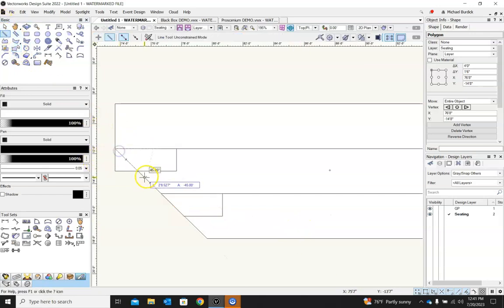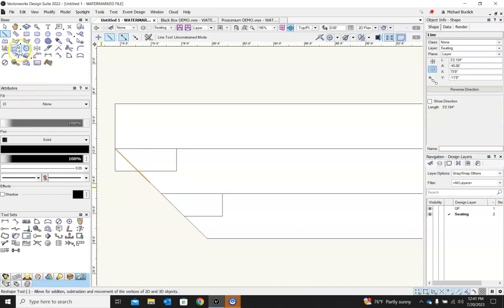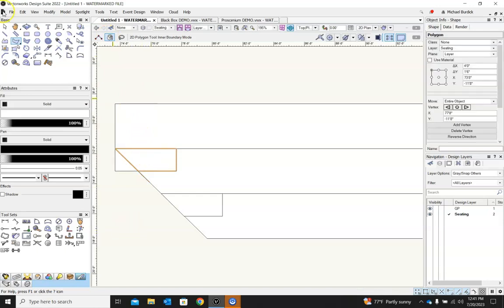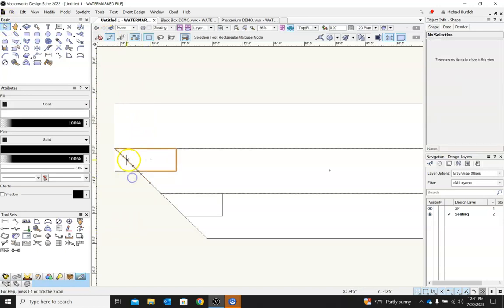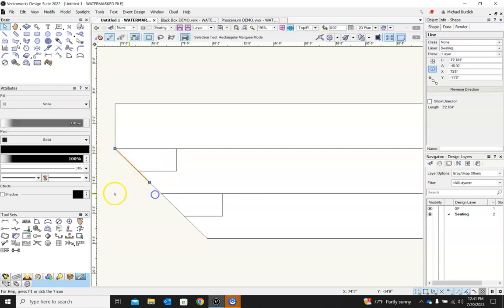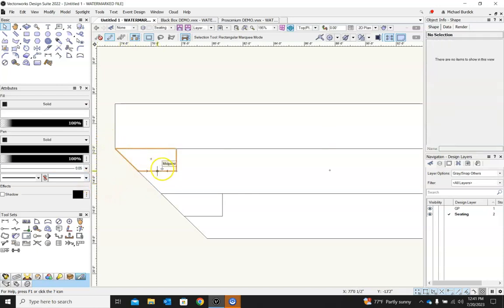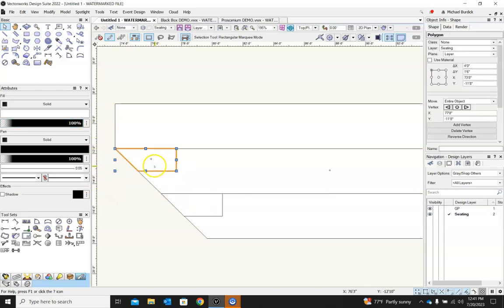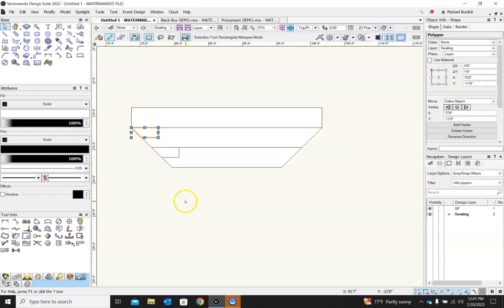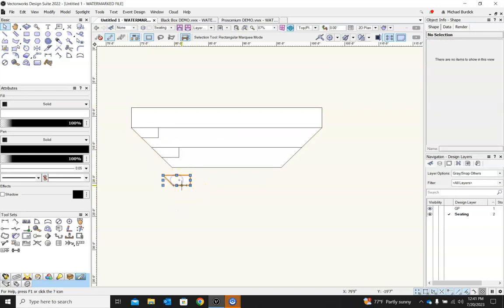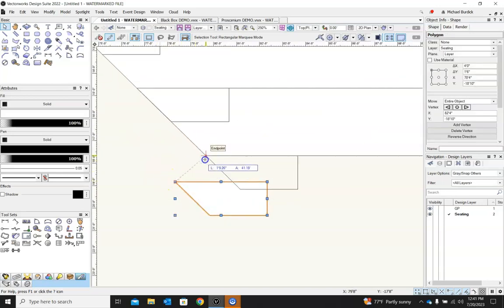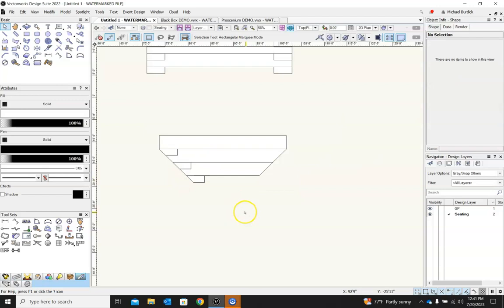Let's try this one again using just our little 2D fill bucket. So go up to 2D polygon, grab your little fill bucket. And we filled that in. But what I do need to do is get rid of this and that line that I dropped, just to keep it clean. And then the other way to do something like this would be just to copy it, make one and then copy it, paste it, and drop that in.